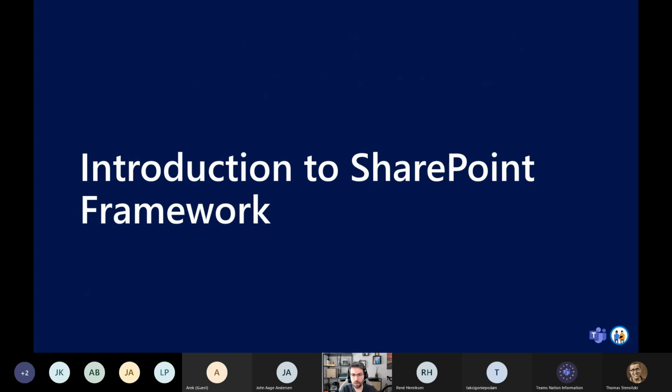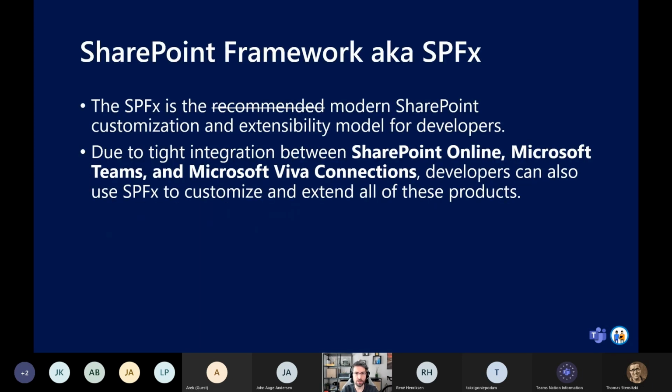So I want to share with you why I choose SharePoint Framework, but first we need to understand what SharePoint Framework is. SharePoint Framework, or SPFx, is the modern way to customize and extend SharePoint.